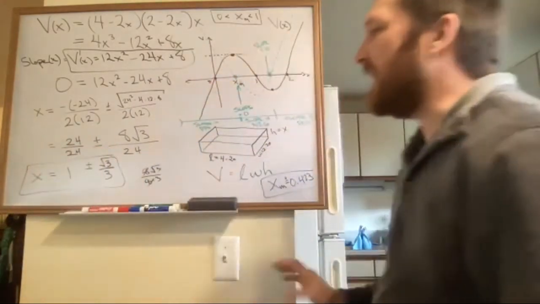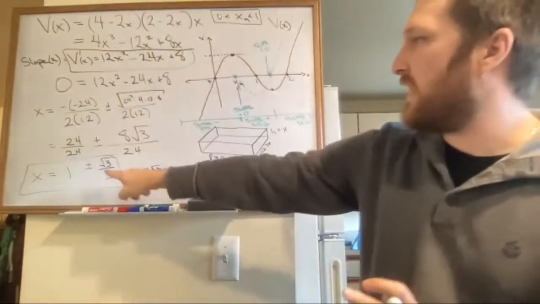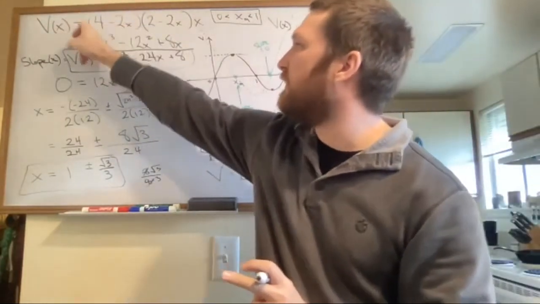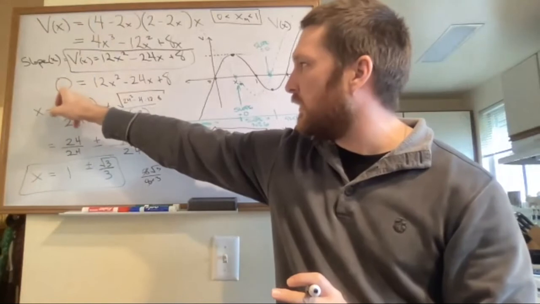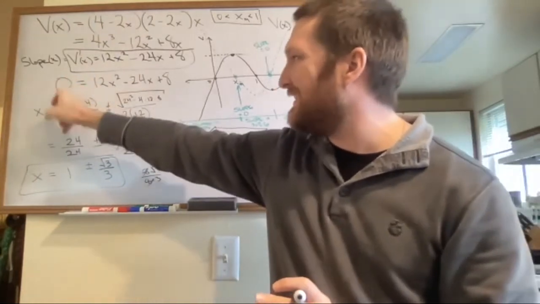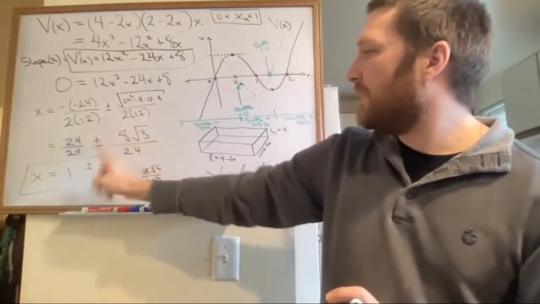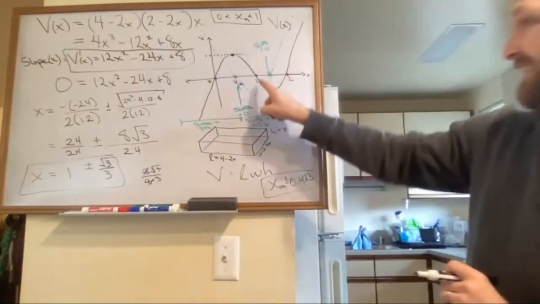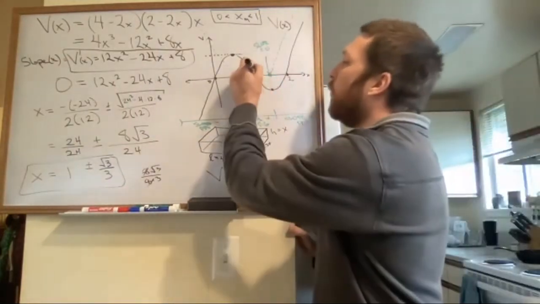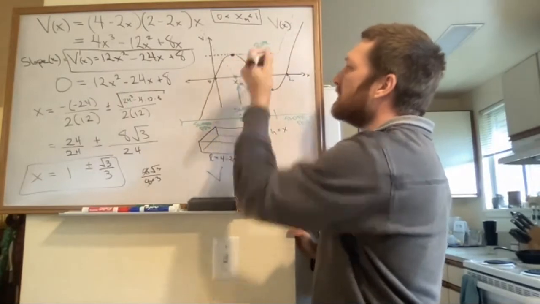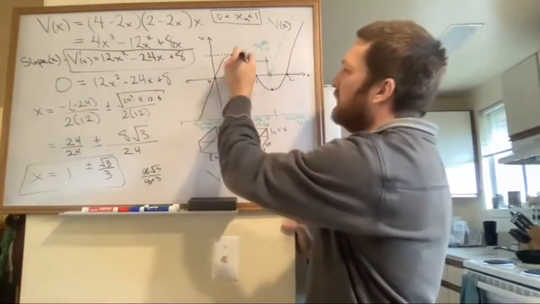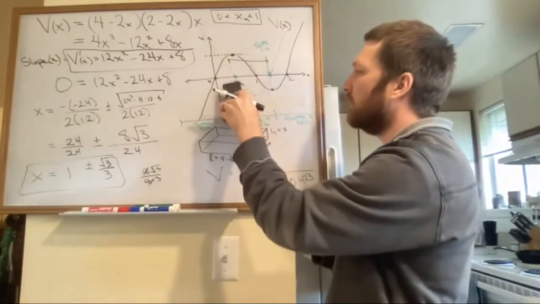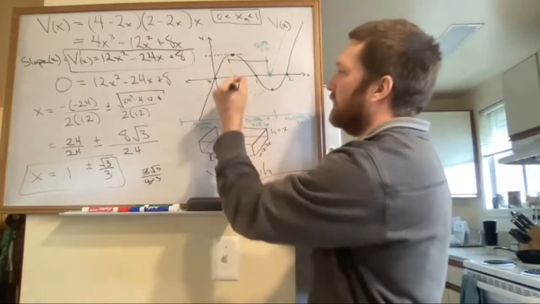So that tells me that the slope of the original function is equal to 0. The output of the slope function is 0 when x is equal to 1 plus or minus root 3 over 3. And oh, hey, look at that, right? 1 plus root 3 over 3, 1 minus root 3 over 3, and it gives you exactly what we're looking for right there. The max occurs here.